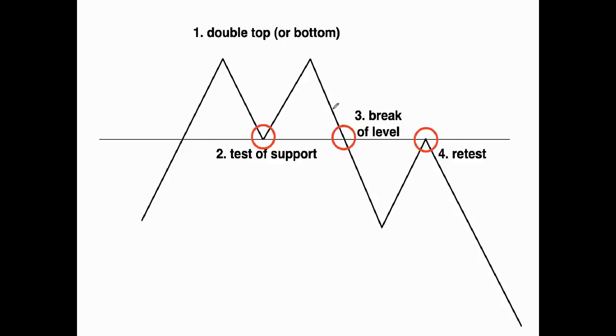So when it breaks this support level, the double top, when it breaks the middle part of the M, and comes up to retest, you need to wait for this retest if you're going to short the market. It's usually going to pull back, guys. One of the mistakes you're probably making is selling. You got the right direction, but you're selling right here before the pullback retest, and then you get your stop loss hit, or you're in heavy drawdown during this pullback.